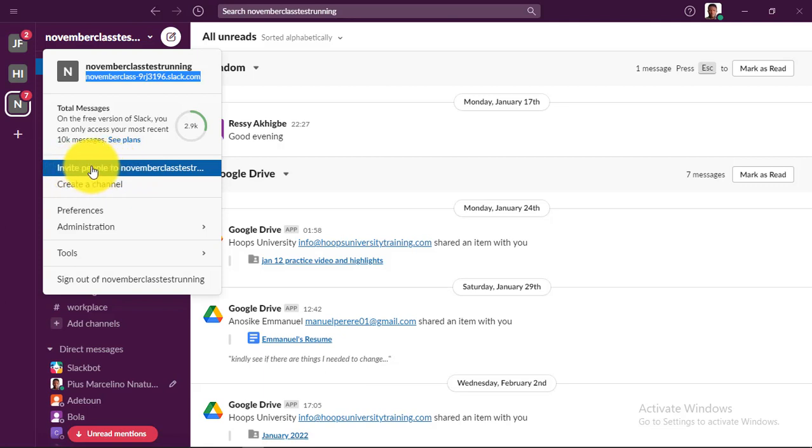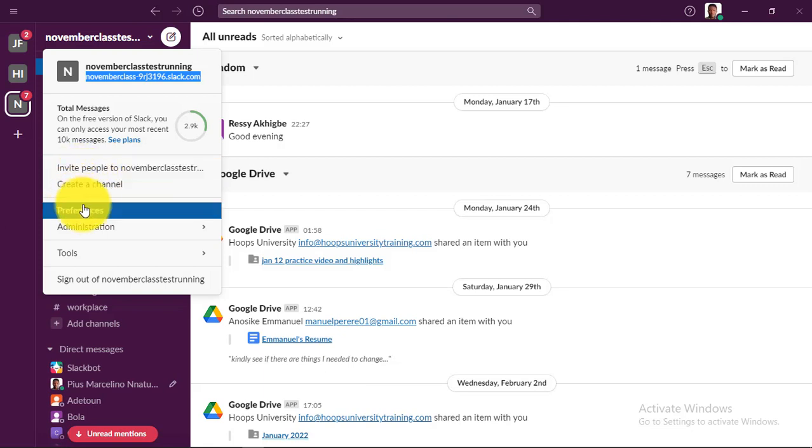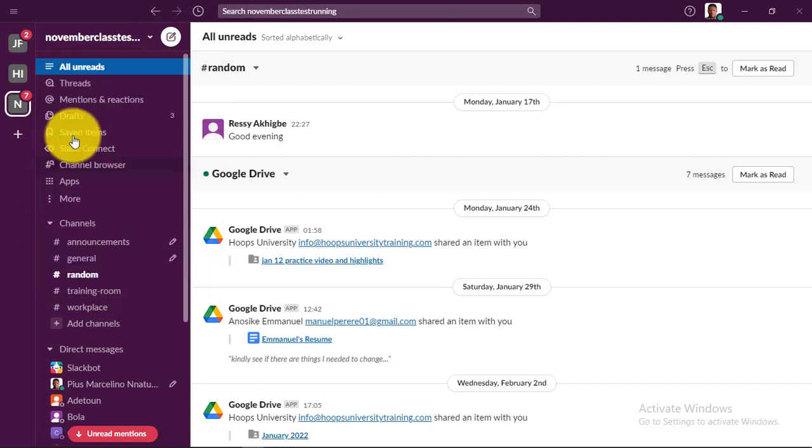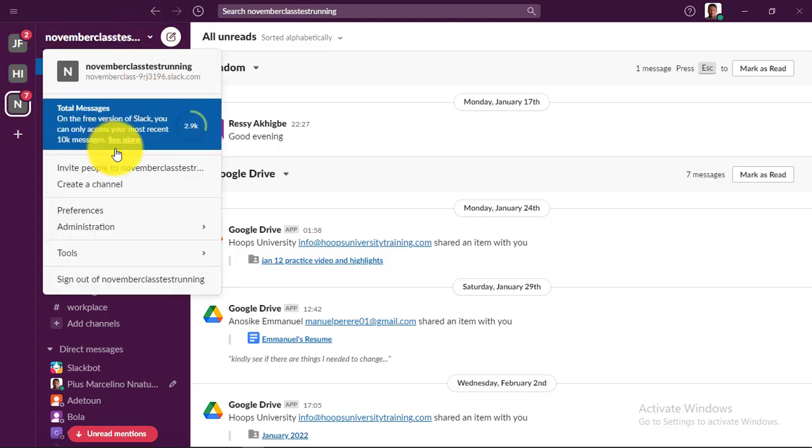So when you want to invite people, you can use this. You want to create a channel, you can use this. You want to check out or set up preferences. When I talk about preferences, I'm talking about how you want your own Slack workspace to look. This is basically for individuals. You can set up your preference as you wish. It is under preferences that you choose how your Slack interface will look, what you want to be seeing on this part, and every other thing you want your Slack workspace to look like whenever you open it.